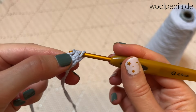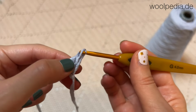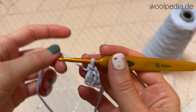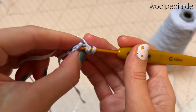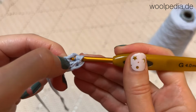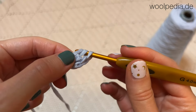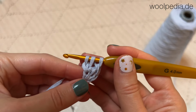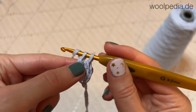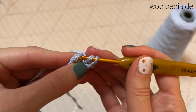Now yarn over and pull through two, and yarn over and pull through two, and this will give you your next double crochet. Now yarn over and stitch under both loops of your created stitch and pull up a loop. You've got again your three loops, but don't forget, chain one, always chain one for growing the base, and then yarn over and pull through two, and yarn over and pull through two. And this is how to create the base of double crochet.